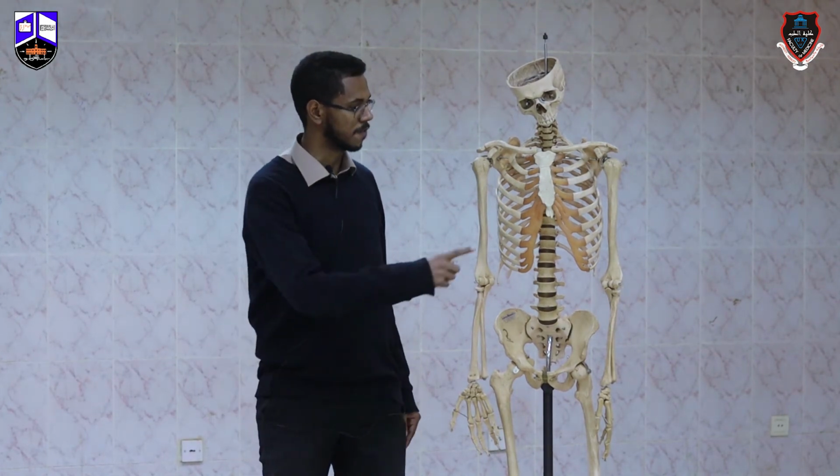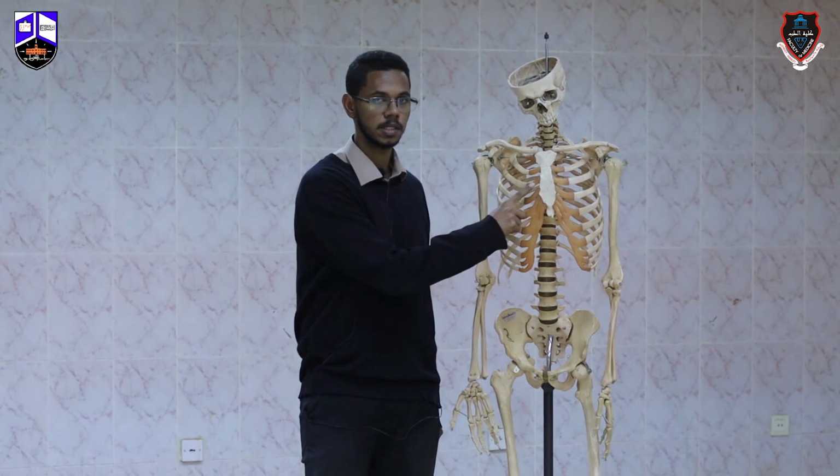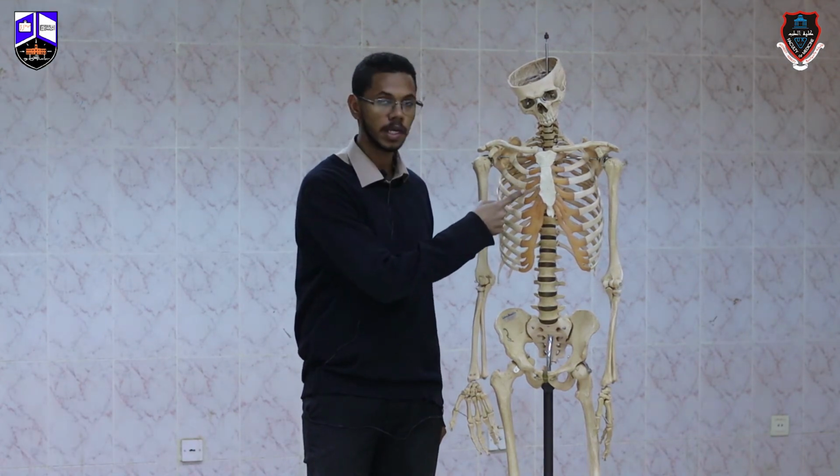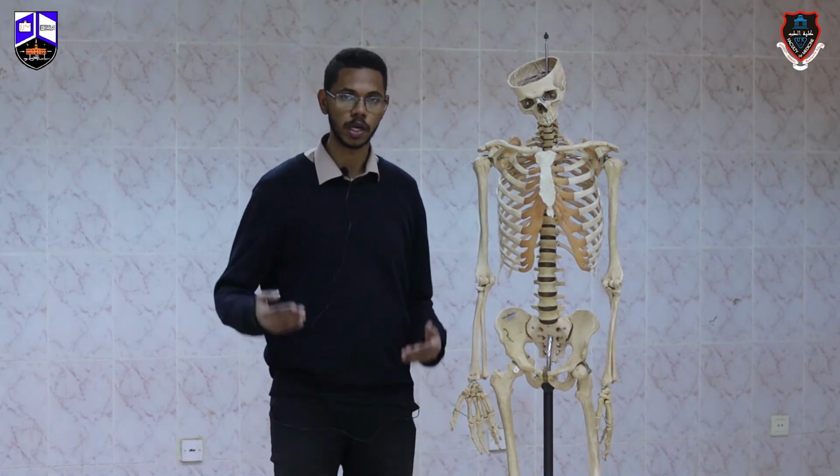The other type of joint is cartilaginous. Cartilaginous joints are found, for example, here, when one bone meets a cartilage, this joint is called a primary cartilaginous joint. A bone meets a hyaline cartilage. So this is a primary cartilaginous joint. The other type of cartilaginous joint is where two bones are covered by hyaline cartilage and there is a fibrous tissue in between them. This is called a secondary cartilaginous joint.